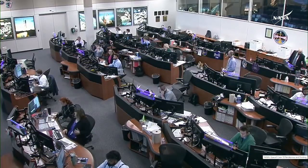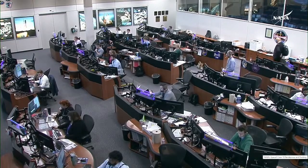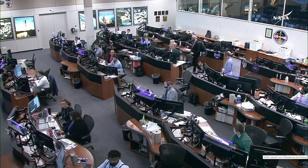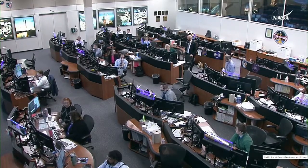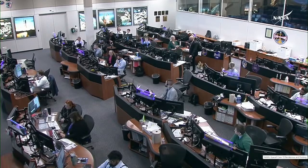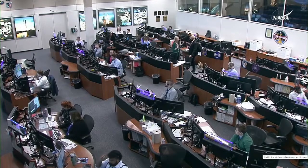Throughout our coverage today, it will take some time to open up those hatches. It's quite a lengthy procedure that needs to be done carefully, and we will be continuing to orbit the Earth, handing over between our coverage of TDRS satellites that are providing video from the International Space Station. We're now in a short handover period and expecting to regain those views very shortly. But for now, you're seeing the International Space Station flight control teams here in Houston, Texas. It's Allison Bollinger, the flight director for today.